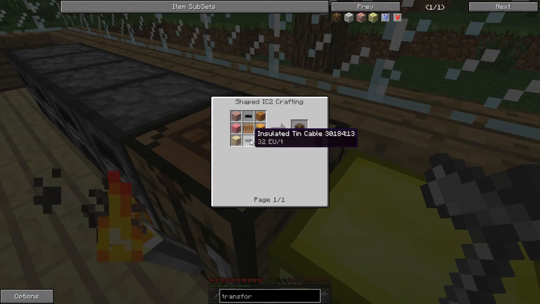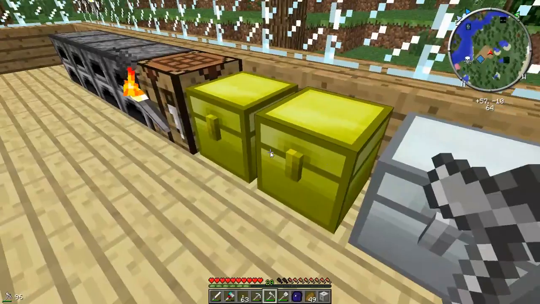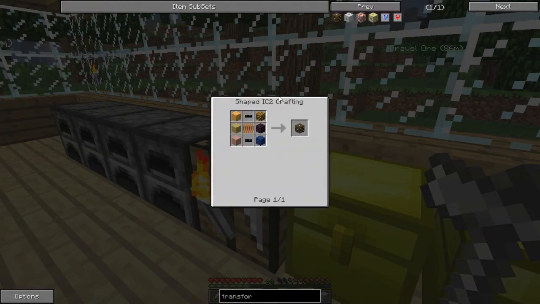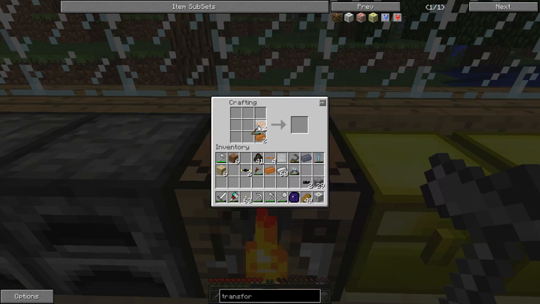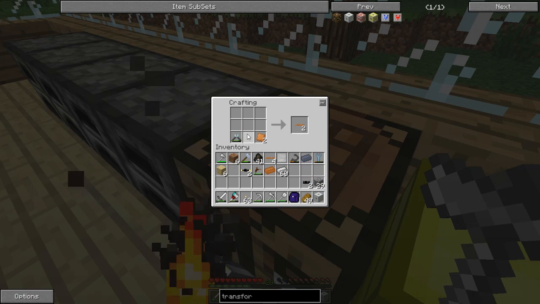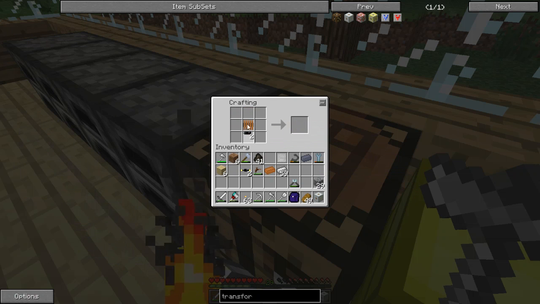The LV, we need the 6 wood, the 2 insulated tin cables. Six wood. That's sand, not wood. There we go. And we need the coil. How do we make that again? Ah, yes. I remember. But I forgot already. Just a piece of iron. Okay. That should give us all that we need once we cut that up. Alright, coil, 2 insulated tin cables, wires, there's the LV transformer.